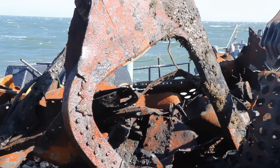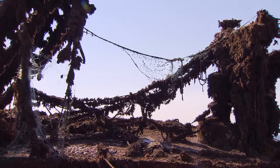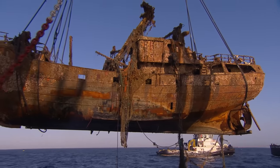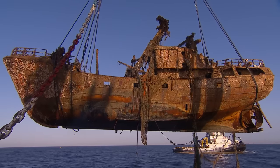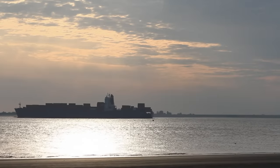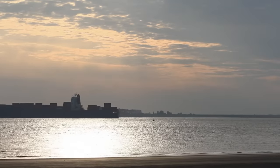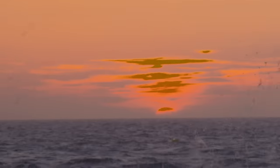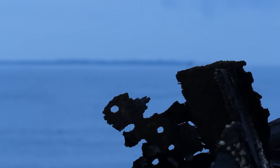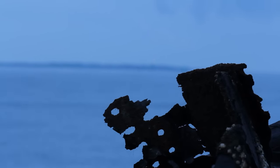With two wreck removals each, Smit Salvage and Van den Heren have both helped to make Dutch waters safer for the biggest transport ships in the world. The Millbank and the Ariana have been successfully removed. The Jan Breidel has been brought up in one majestic piece, and the mystery steamship has been cleared from its dangerous resting place. Each year salvage operations like these help make the Dutch channels deeper and safer, able to accommodate even bigger ships that are the lifeblood of Europe's new economy. But while four wrecks have been removed, there are still many more on the seabed, and a lonely lighthouse signals the dangers of the shallow waters — a reminder of the graveyard of ships just below the surface of the sea.